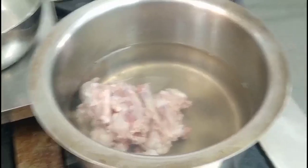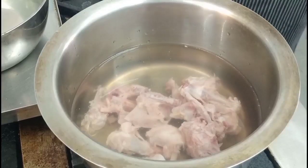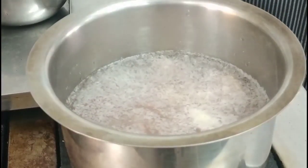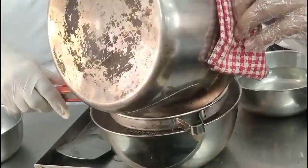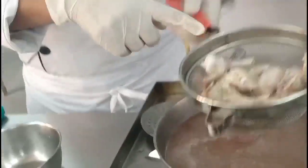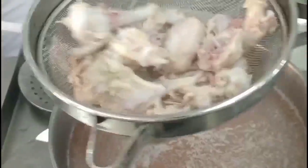Some people avoid blanching, but if you want a very nice white stock, blanch the bones — you will see the difference. Now you can see that our bones are blanched. We will throw this water — you can see the stock is cloudy with all the impurities released. Now we are going to discard this; Chef Saurav will help me strain it, clean the vessel, and bring the bones back. These are what we call blanched bones. The discarded stock is cloudy with blurred fat and all impurities, but these bones we will use for making white stock.